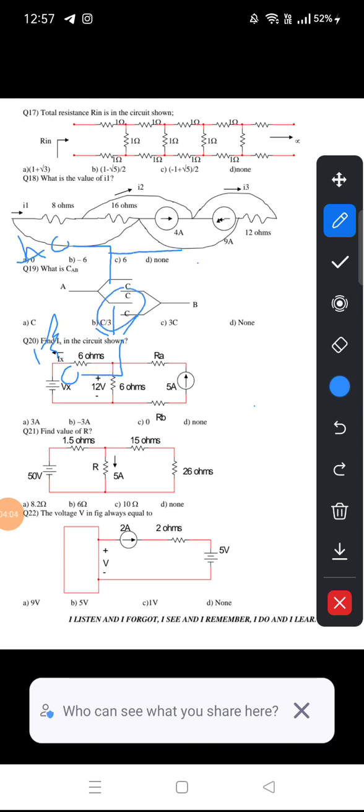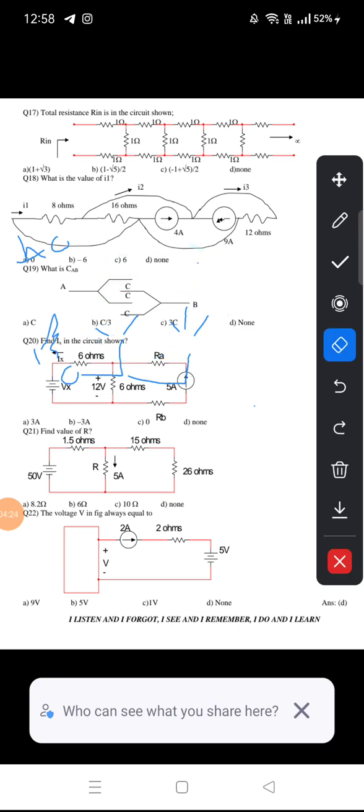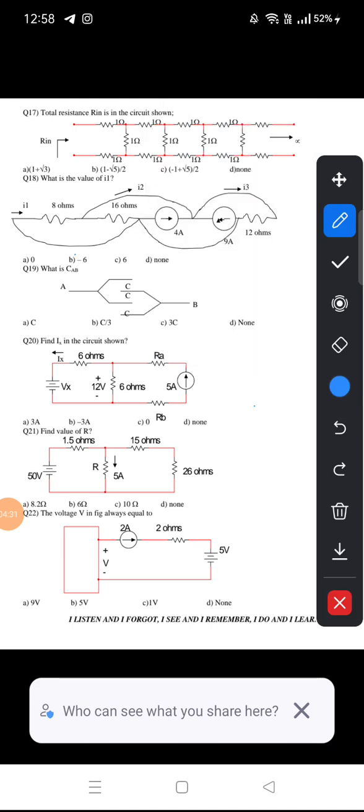Similarly again A to B, another current source is connected, that is also in downwards direction. After that 3 resistors are connected in parallel. If you simplify the circuit like this, you will get the circuit. Now see here, 2 current sources are in downwards direction, right? 4 amperes and 9 amperes, the resultant value is 13 amperes. If I redraw that circuit, the 2 current sources are replaced by a single current source, that is a current source of 13 amperes in parallel with 3 resistors.